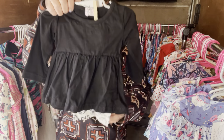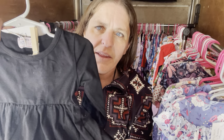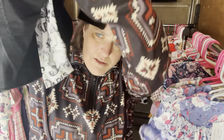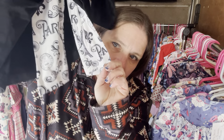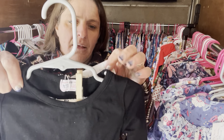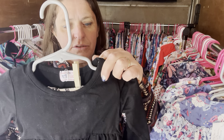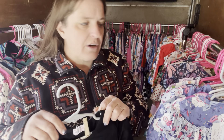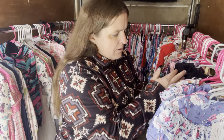This one is called Meet Me in Paris — you have just a black tunic long sleeve top and really cute white leggings. You don't have to worry about the whites — two or three years down the road, this white is going to stay white without any special attention. Meet Me in Paris is $30, zero to six months. The SKU number is 473. You can type in Meet Me in Paris or 473.